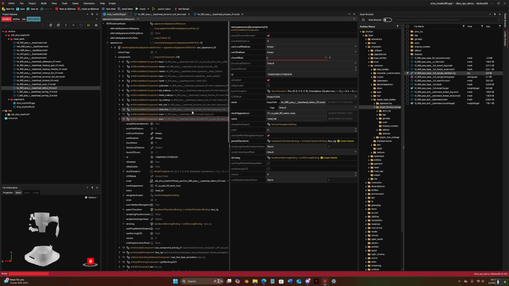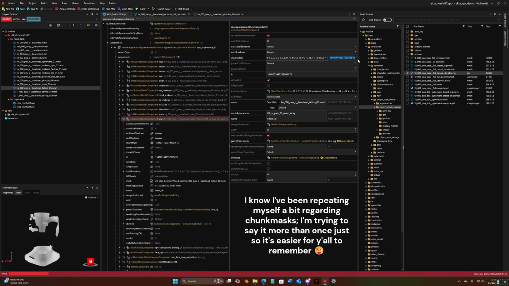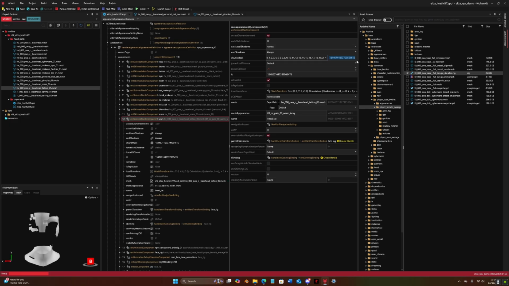Now, if you've been duplicating your items and you need to go back to having every single chunk mask code selected for things like tattoos, lashes, stuff like that, then we're just going to go over here. We're going to Control A, Control C to copy it, then Control A to select all, and then Control V to bring it all in. And that's basically how you get it back to how it was originally. This code right here is the code that is used for when every single submesh is selected and is showing.